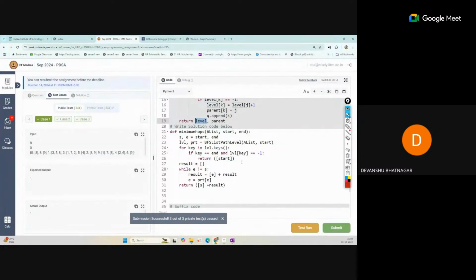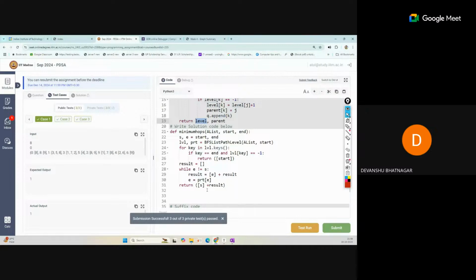Else we run a while loop and check in the parent dictionary, if the end node is not equal to the starting node, we add that end node to our result list and then update the end node to the parent node of that node.